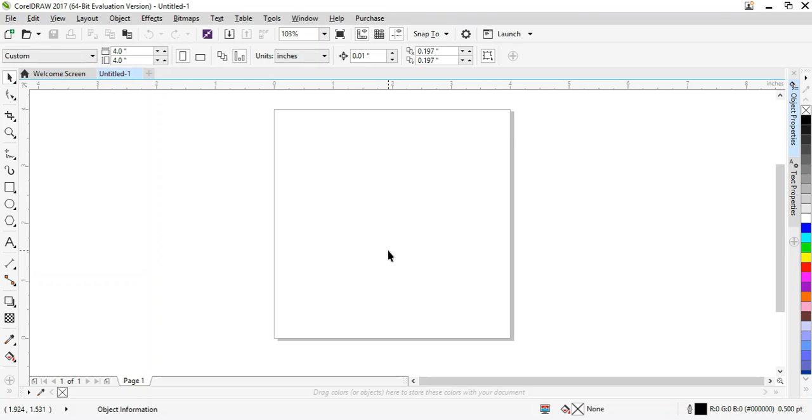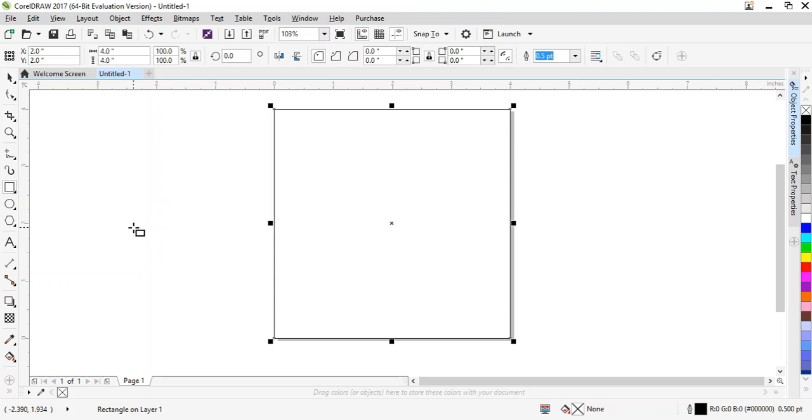So with that said, we're going to start designing, and I just want you to follow me in very, very easy steps. The very first step is to double click on this rectangle tool. When we double click on it, it automatically creates a bounding box for us to work with. That's the easiest way, so that by the time you're designing, your design is not off grid, because once you design it off grid, it can't really print.